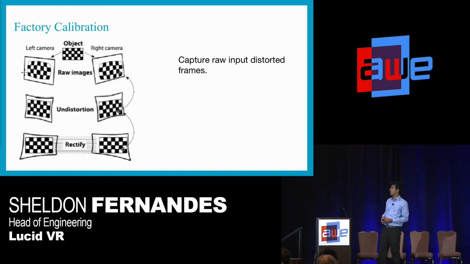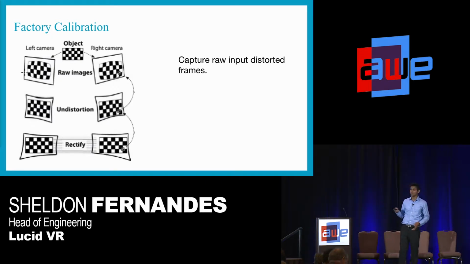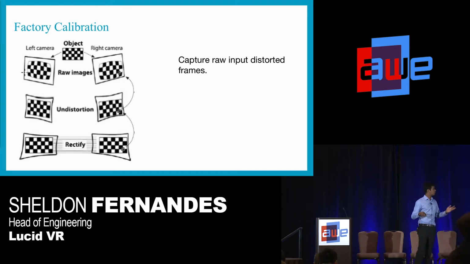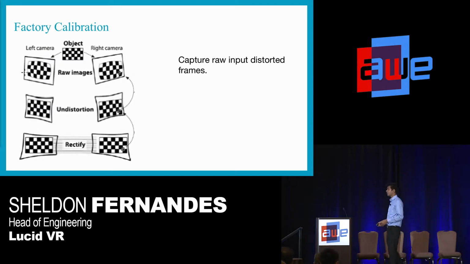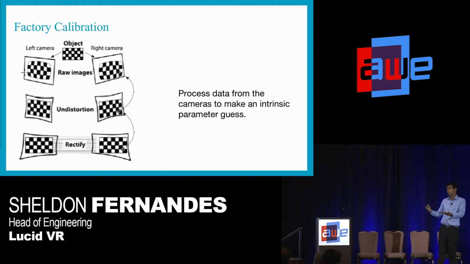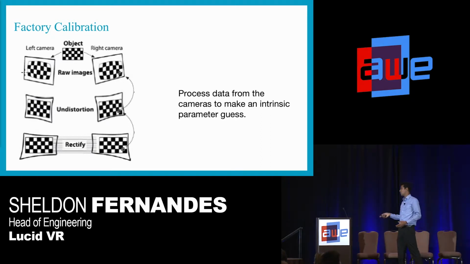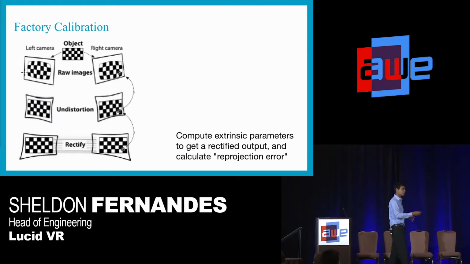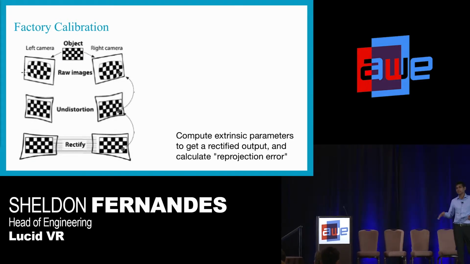In the first step, we gathered data, and as you see, this data looks, there's no alignment between the data, and also there's a lot of distortion within the frame. And our first step over here is to undistort this, that is, get all our intrinsic parameters, also called monocalibration, and undistort the frame. But again, as you see over here, the frames are not lined up. And that's when we move to our next step of stereo calibration, where we make sure that everything is rectified, everything is aligned. Now, at the end of this, everything looks great, but we need some metric to understand how good our calibration is.